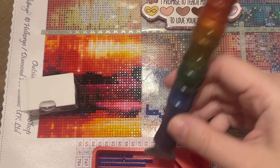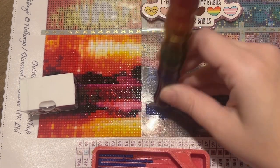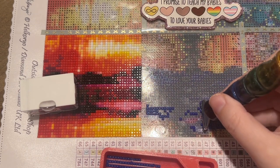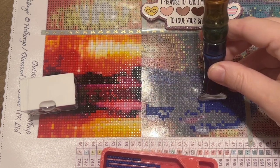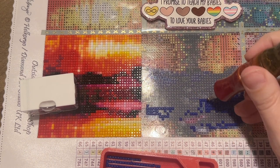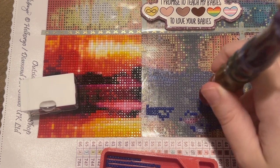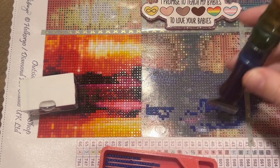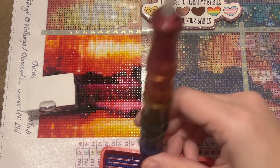But I do have other storage containers, and I just thought, you know, this is a different kind of project. I knew that suitcase system had worked for me in the past, so I thought that was the right call. Elizabeth Ward storage containers can be kind of expensive, and I don't have an infinite number of them, and I'm tying up three of them for this project. So I suppose that's motivation to get it done, or I'll have to use some of my other storage options when I want to work on other projects.